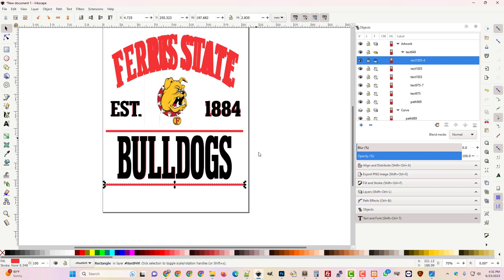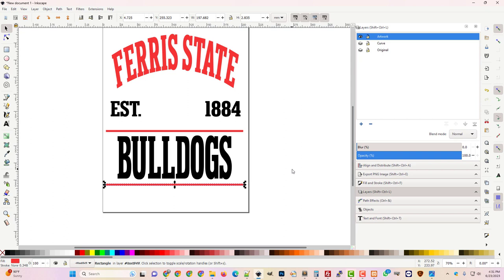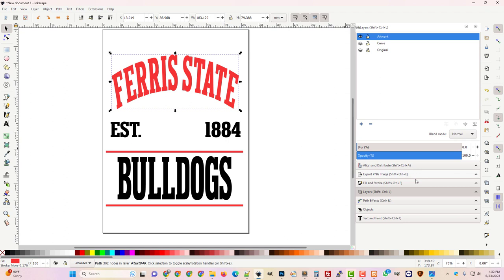Okay, so now I'm ready to turn my text the colors, but I have the color. I don't have the bulldog. So I'm just gonna go ahead and turn off the original, so I'm just looking at the work that I'm doing. All right. And I'm just gonna center some things. So let's look at how to do that.